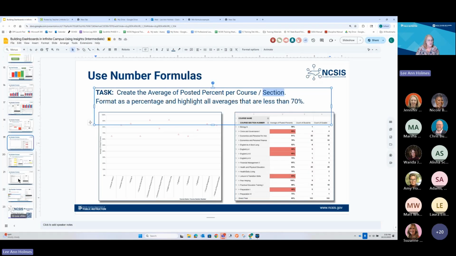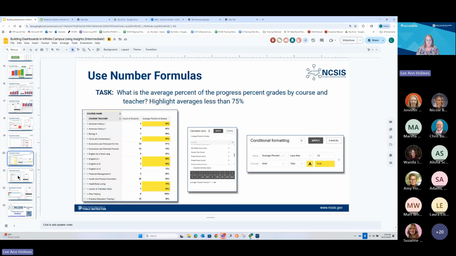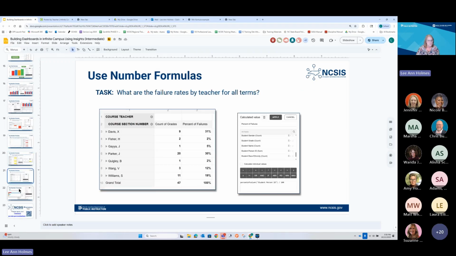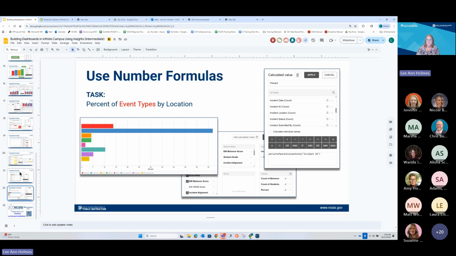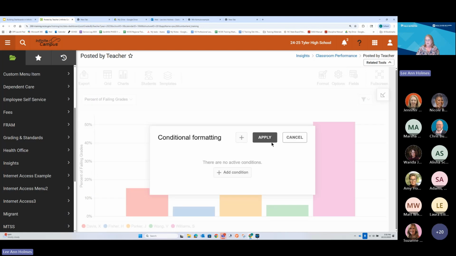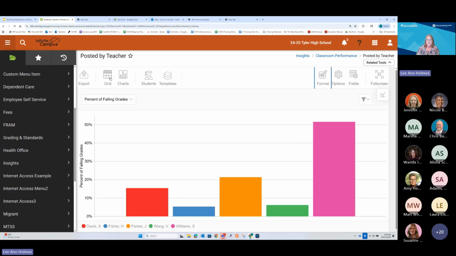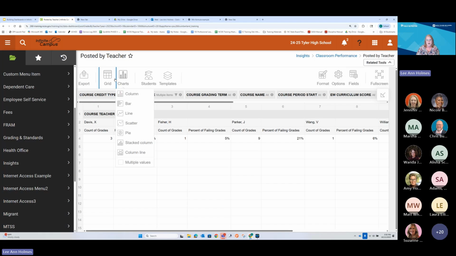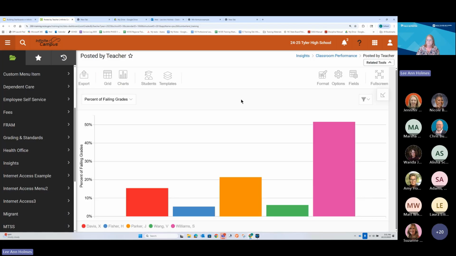All right, so there are a few dashboards. I think we have made it through most of these. What I didn't do is, if you wanted to do the highlighting again, you would just go back to your format options and do your conditional format. And then I can add my condition and change the color. And again, any of the conditional formatting that you do is only going to be applied to your actual grid that you choose. It's going to format it on the grid. It's not going to format it on your chart.